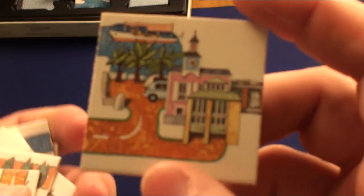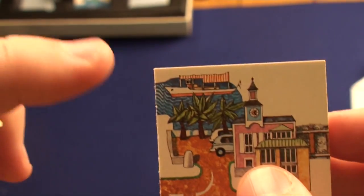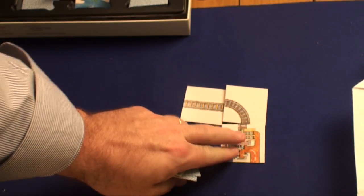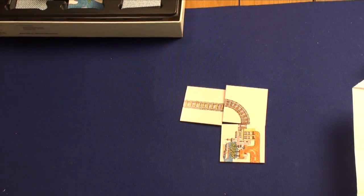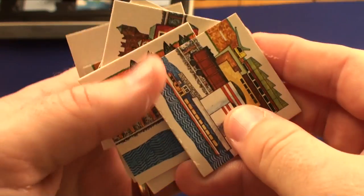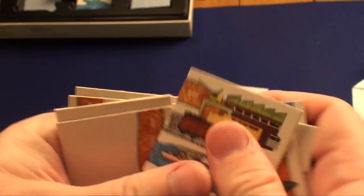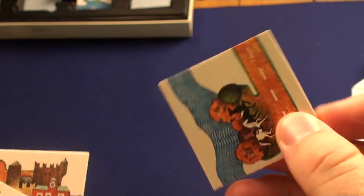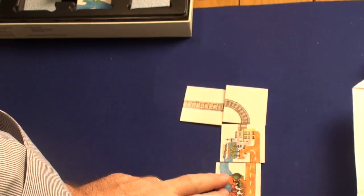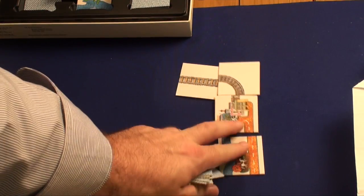Getting these tiles that have things that start, let me show you this one. This is where the trail would end, and I could start a river and a road here. So maybe put that there, draw another tile, and that kind of ended that, because it can be difficult. So now I need something with a road. Okay, here we go. This has a road and water, so that's a good addition there. The things on it don't matter. They can be upside down, left and right, whatever you want. You're just matching these up.